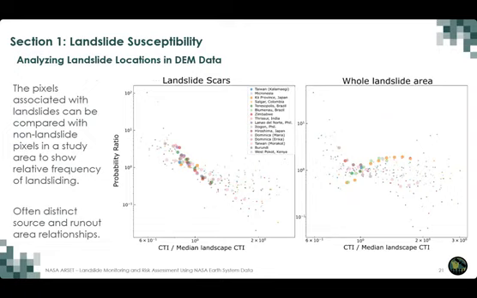And this really is important when we think about susceptibility, because we want to know the likelihood of a landslide occurring in a given location. That is associated with where the landslide scar occurs, rather than where the landslide runs out to. Obviously, we can think about more of that, like potential runout models, and we can talk about that. But in general, the scar assessment allows us to assess the potential for a landslide to trigger in a given location. And that's why it really matters to distinguish between those two areas within a landslide.